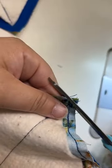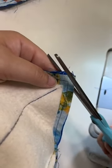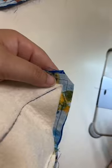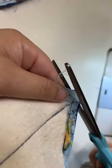Now you don't want to get too close, and you don't want to be necessarily too far away. It's a happy little medium between the two. We're gonna cut straight across, just like that, in all four corners. And this is why our opening is in the middle and not in a corner.